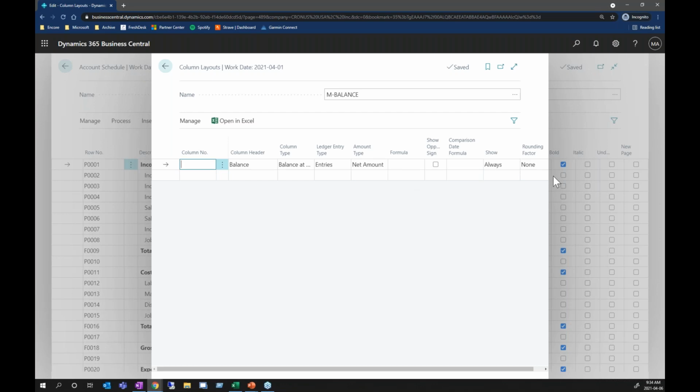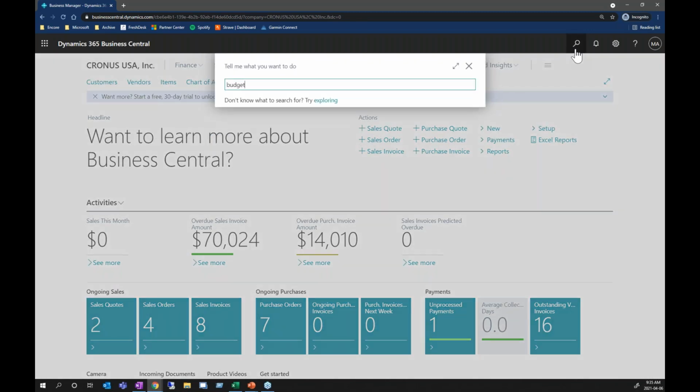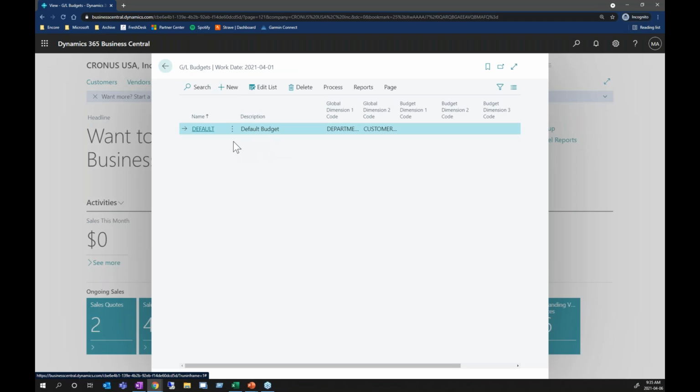Awesome. The next question is, can you show a bit about budget uploads? Yep. So when you're doing a budget, I'll just do it quickly here. You're likely doing a GL budget. So you want to enter budget information for GL accounts for a certain time period. It looks like I have one here.